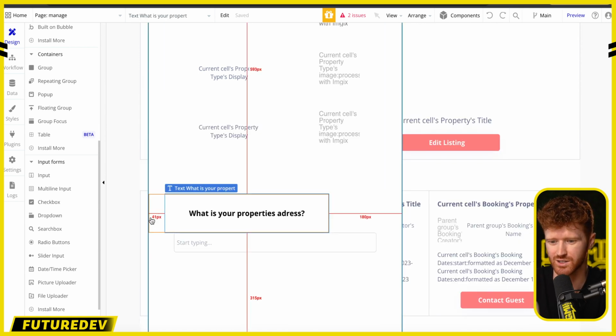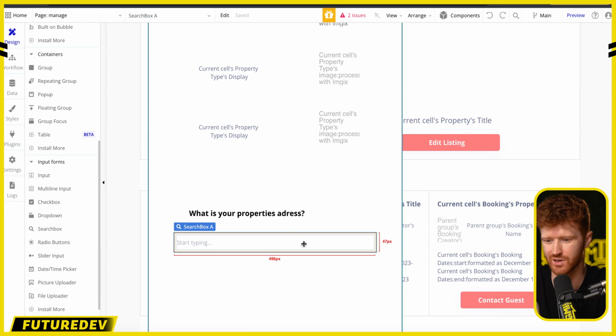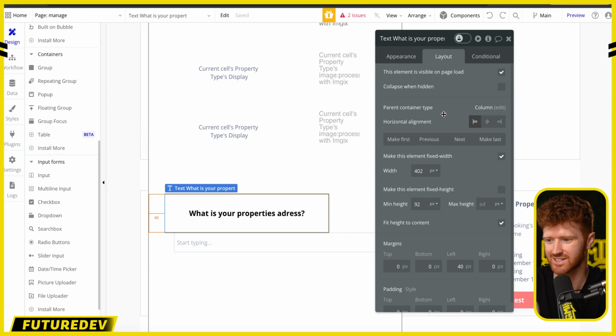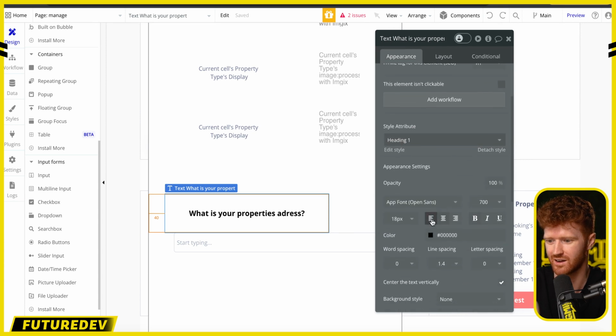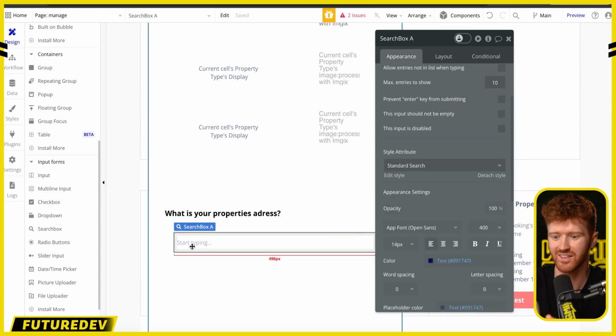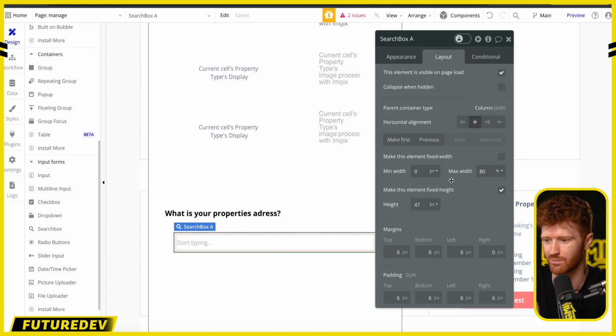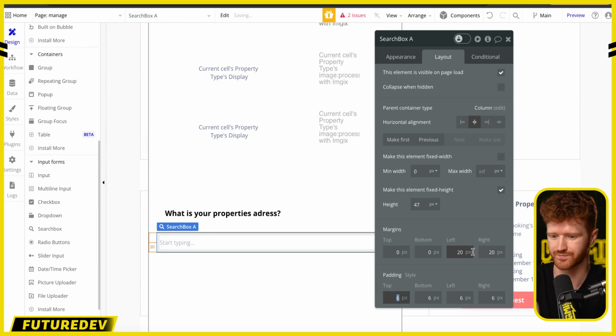Now let's fix the alignment a little bit here. So right now you can see it's over 40. This is just kind of floating in the center. We kind of wanna align these right here. So how do we do that? Let's edit. Let's align that text to the left. So appearance, align the text to the left, and then let's give this a maximum width or infinite width. And then let's change and add a margin on either side. So instead of our 80 here, let's just do infinite. Then let's give it our left and right of 20.